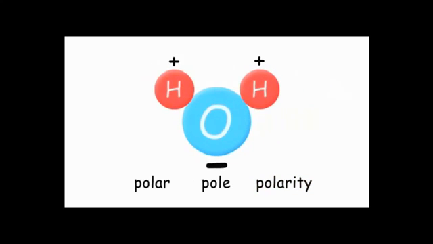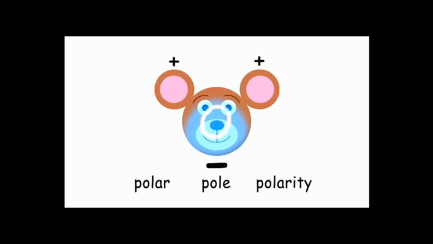Thinking of that cartoon teddy bear again, the chin side of the oxygen atom has a slight negative electrical charge. The opposite side, the side with the two hydrogen ears, has a slight positive electrical charge.